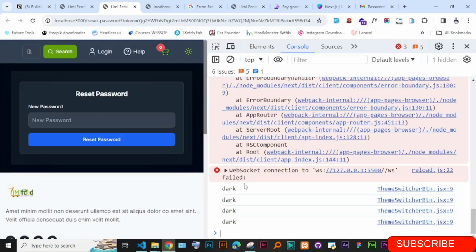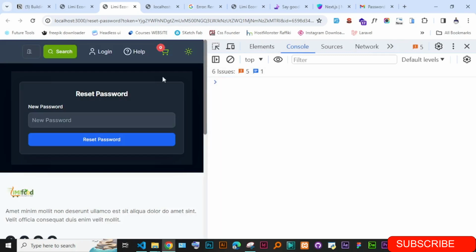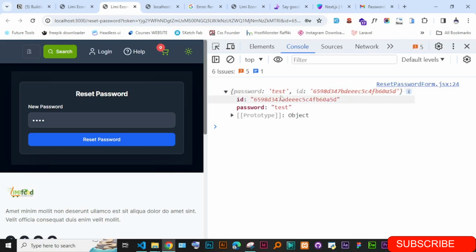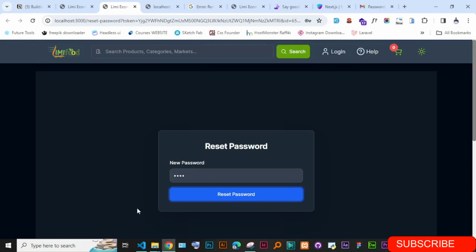Great. So I'm going to clear everything here. Let me put in the new password as test. Okay, click on this. So I have the ID. My ID, I have it clearly here. That's great. So I have the ID for sure, and the new password.